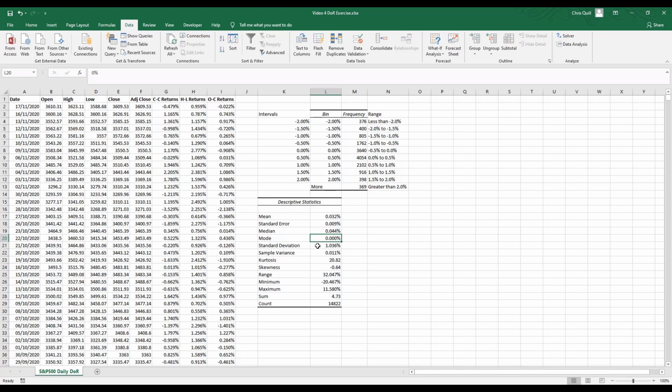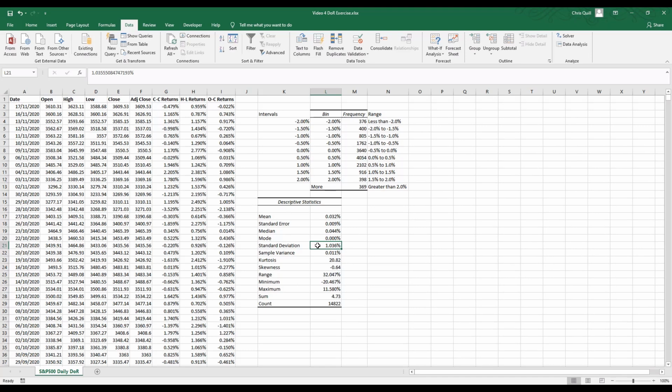Our next 2 values, the standard deviation and the sample variance, are measures of variability of the dataset. Starting with the variance, that is basically the sum of the squared differences from the mean for each data point. And the standard deviation is the square root of the variance. Now, I'm not going to go into too much more detail in terms of explaining that here. If you don't understand these concepts, then you'll be able to once you look in a bit more detail at the Introduction to Statistics PDF.